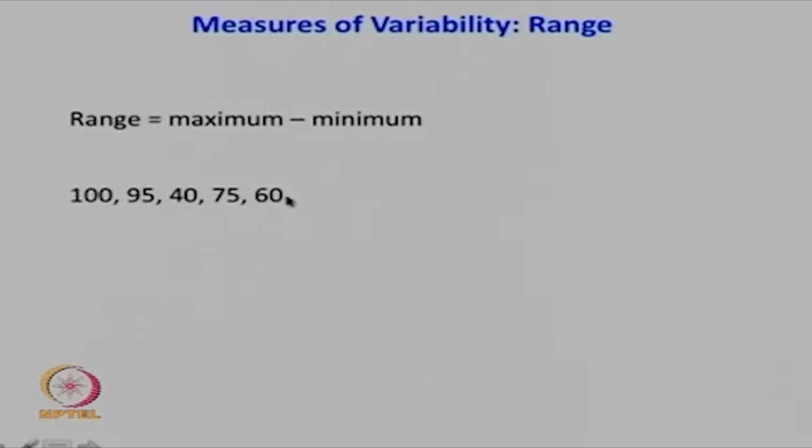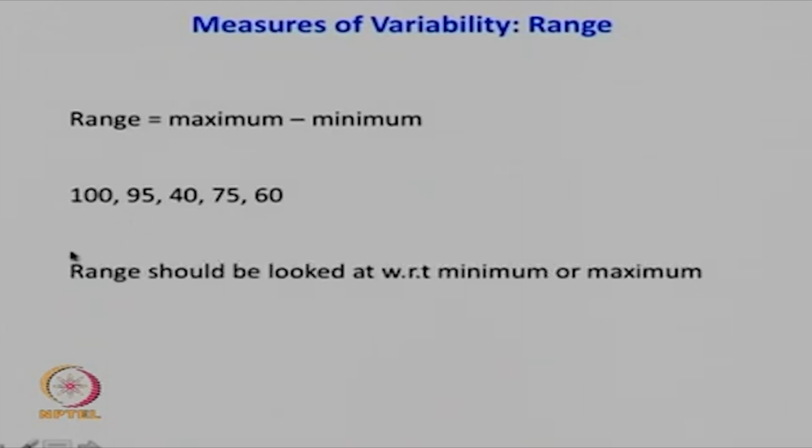As you can also see, range has to be thought of in the context of the minimum or the maximum or the average. You can have a value of 1, it will not change your maximum, but will drastically change the mean. So, you have to think of range in the context of what is the minimum and the maximum value.